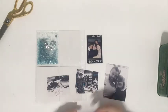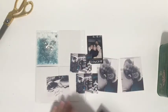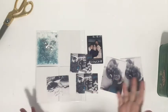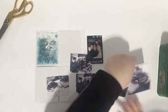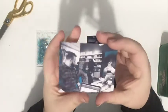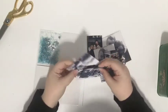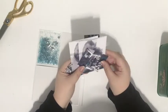And I don't know what was up with my printer. It just could not print the black and white photos that I had intended for today. I tried printing them twice, obviously, and each time it gave me some blue glow. So I need to figure out what's up with my printer. I don't even know if the camera can pick that up, but it's pretty obvious here that there is something funky going on with my photos. And to be honest, after printing each set of these twice and getting blue both times, I was just so frustrated that I didn't want to print it again.